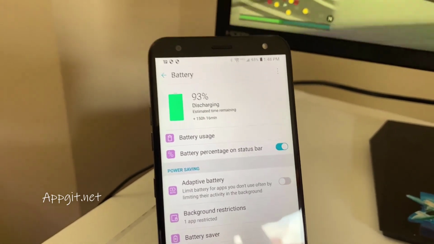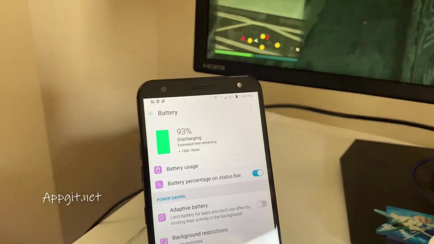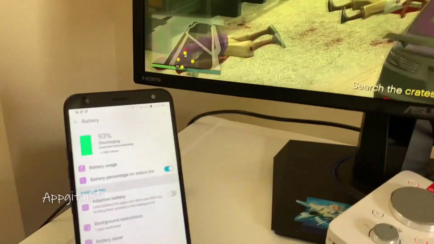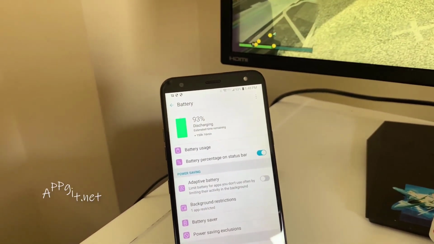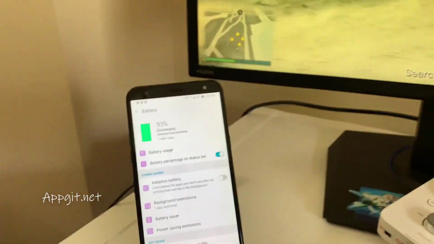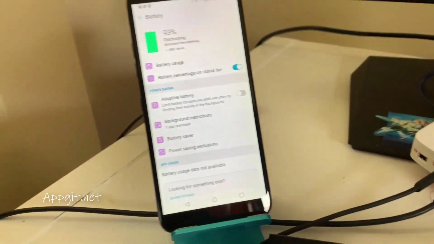Now, if you don't see these settings on your Android phone, what you can do is just skip this step entirely instead of worrying about it, because basically the reason you don't see those settings is because you are probably on a different Android device or model instead of the one I'm on, which is Samsung.